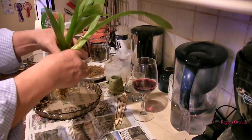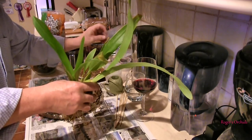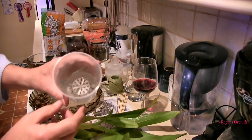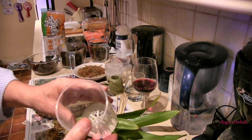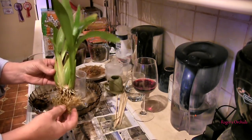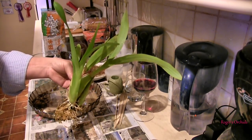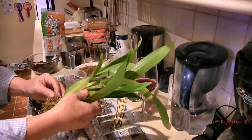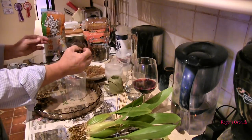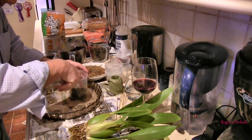I want to get this in a small pot, but I'm going to have to have one with some depth to it. That's a good air cone pot — it's an unusual looking pot with a very wide air cone, almost the whole of the base. We'll have that one. Now we have a conundrum: we're going from a fine root system to a more chunky root system, so we need some sort of medium that's half and half. But this plant seems to have been growing better since it was hydrated longer rather than drying out fast. So chunky bark in the bottom as always — protect the air cone, don't block it.